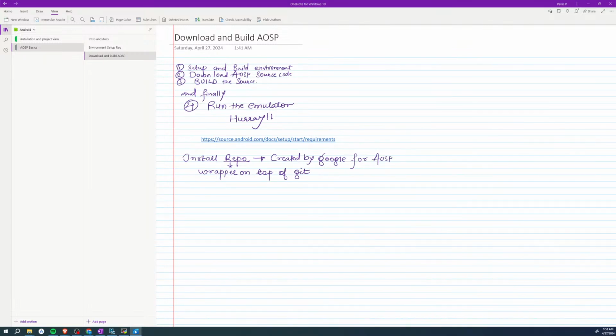So to download repo, now let's head to source.android.com. We need to basically execute these commands as we did earlier. So this command will install repo from the official package available in the Linux distribution.